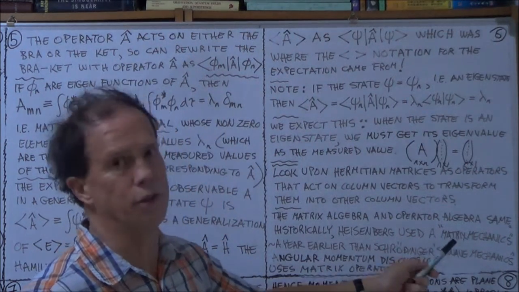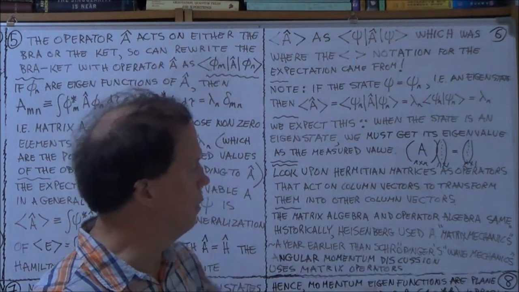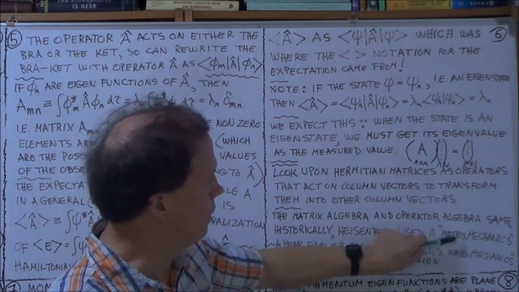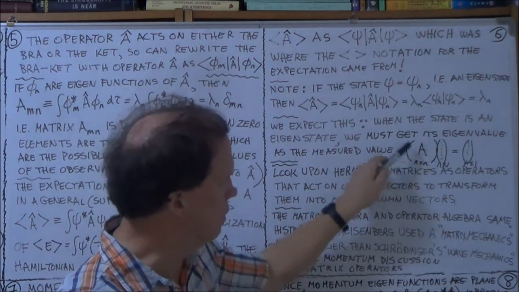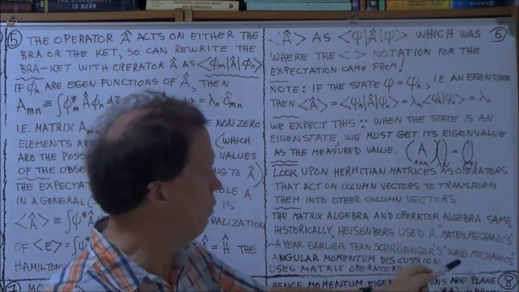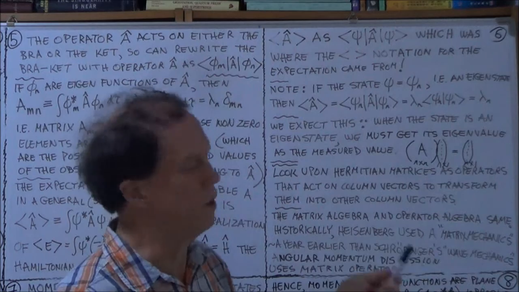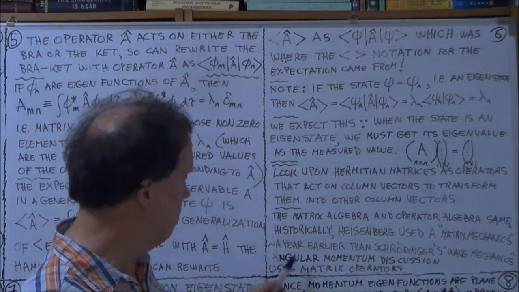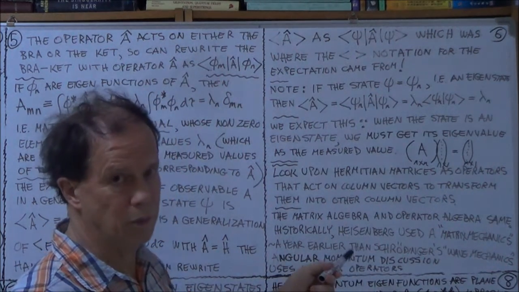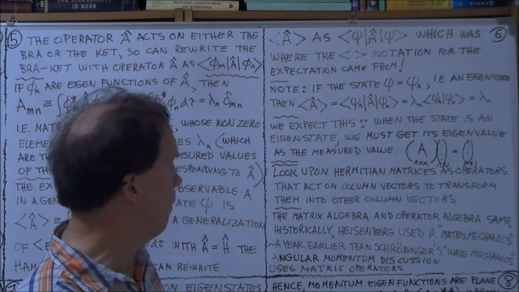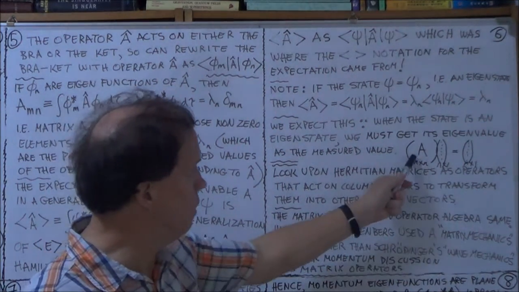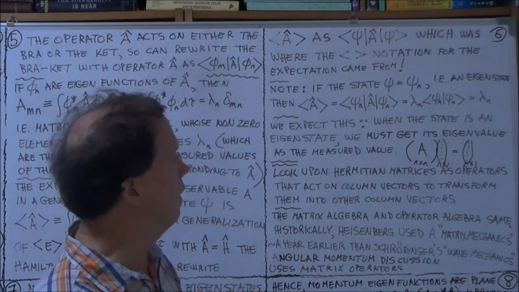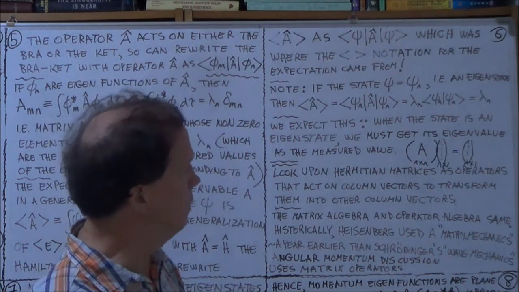So for a while there was a bit of controversy about which of these two ways of looking at quantum mechanics was more valid, until Schrödinger himself proved that matrix mechanics, using matrix operators, and wave mechanics, using differential equations and wave equations, were in fact equivalent. Okay, but as said several times, when we come to chapter 7 and talk about angular momentum, it's just easier to use the Heisenberg approach, using matrix mechanics, matrix operators, and the like.